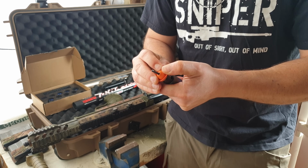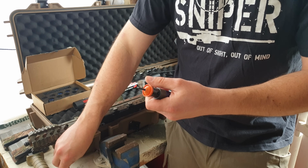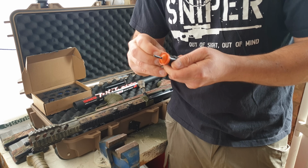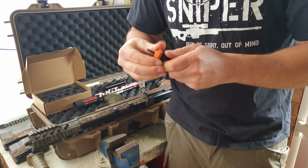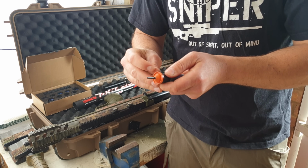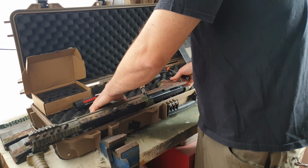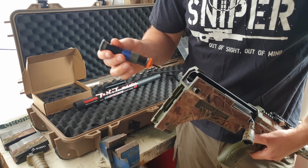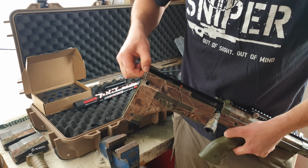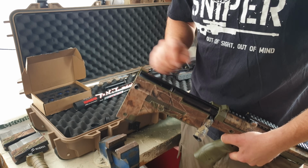So what I'm going to do, these piston head cups here are quite well known for being quite hard, so let's give that just a tiny bit of silicone grease there. Let's bend it outwards a bit, just apply some around it. Just makes that piston head a bit more pliable and allows for better seal as well inside the cylinder. Alright, let's install that into the SRS. So again, just pull the trigger in to drop the sear. There we go, and that just goes lovely into the cylinder, just like that.